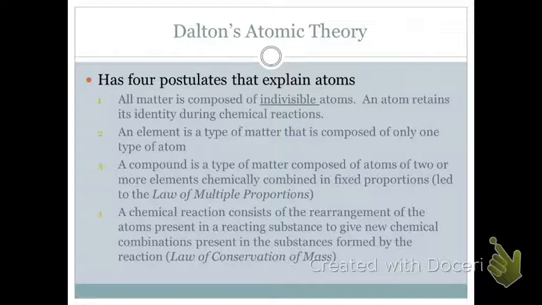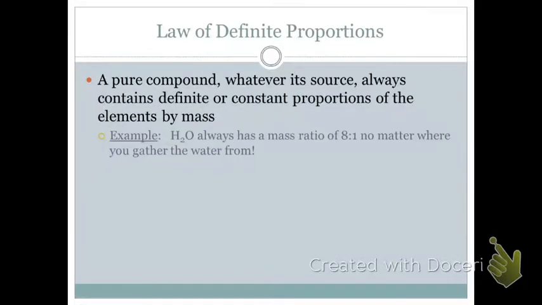proportions. Now, this eventually led to the law of multiple proportions. Dalton took this in combination with Proust's law of definite proportions and came up with the law of multiple proportions, which I will go over soon. Fourth one said that a chemical reaction is nothing more than the rearranging of atoms that are already present to give new substances, and that you cannot create or destroy matter, that it's always going to be conserved, which we already talked about in Chapter 1.